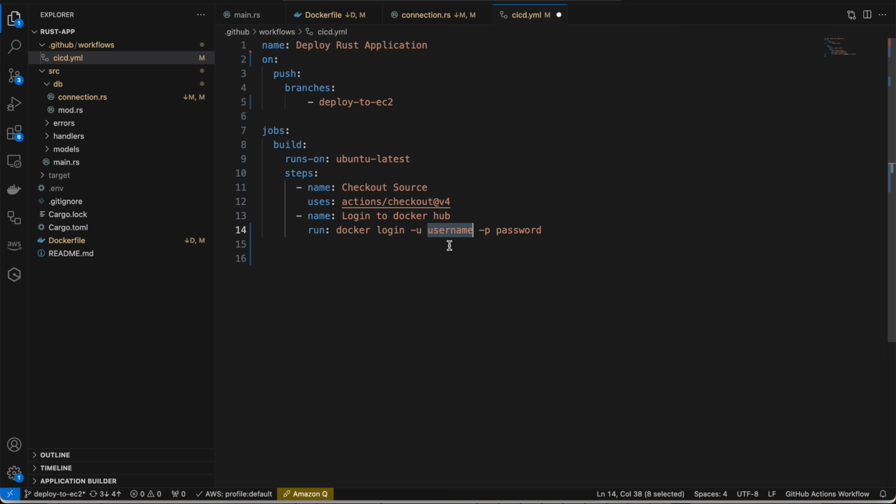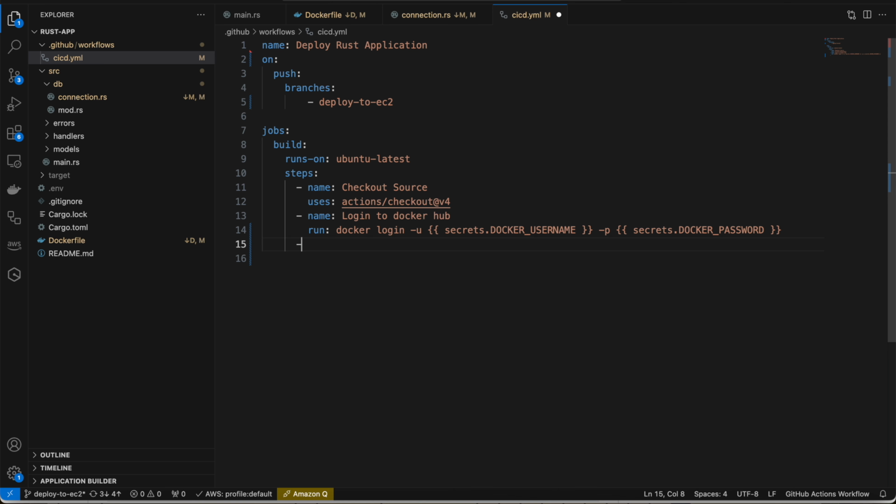The username we are going to add like this, secrets. So these will be part of GitHub repository secrets. So like this we will add DOCKER_USERNAME, and similarly here DOCKER_PASSWORD, right?